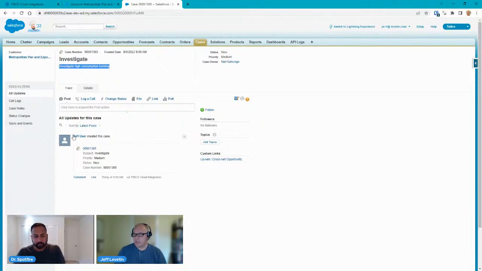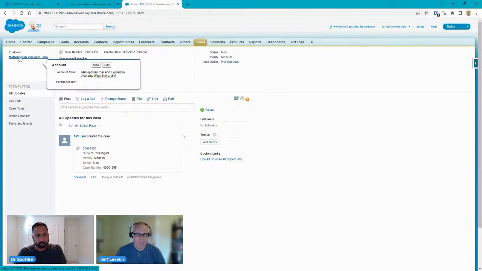And we see that this links to the account here. So not only did we create this case, but we also linked this case to the account. And the final step that you saw in our flow was the sending of the email. That's right. And I can actually bring that into Spotfire and show the full loop, and then we'll show how we actually built this app.